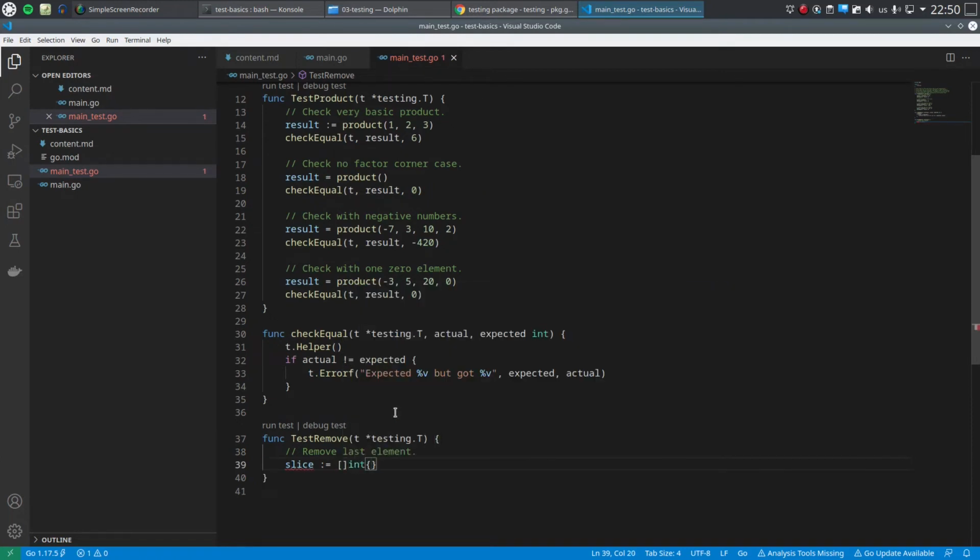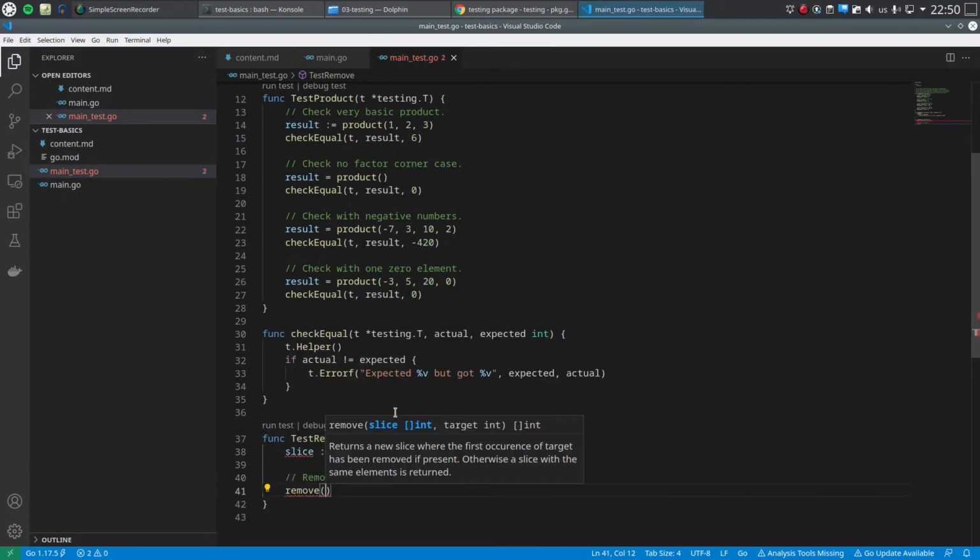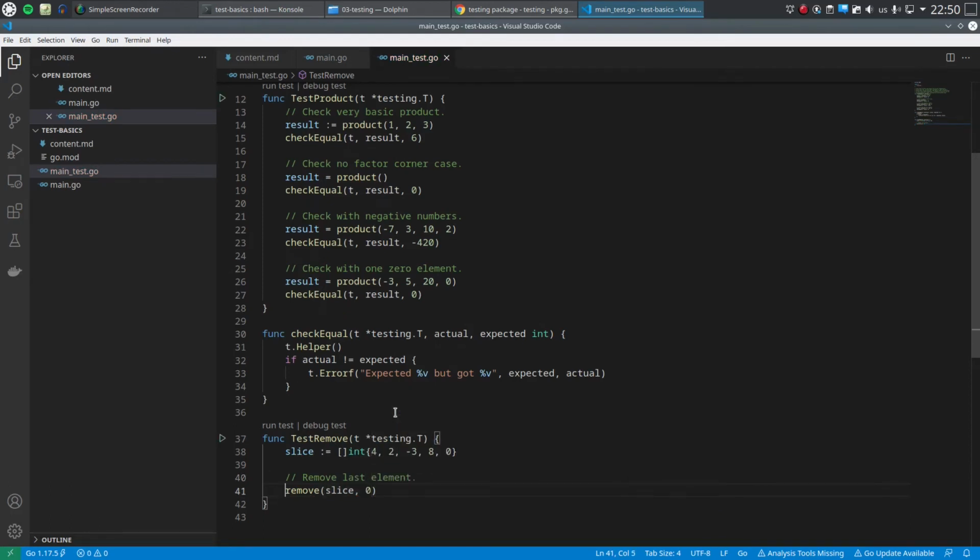I'm just going to use the inline style. And we want to remove the 0. So I'm going to write remove from slice, target int is 0. And we reassign it to the slice variable. And we're going to check that it has been removed.